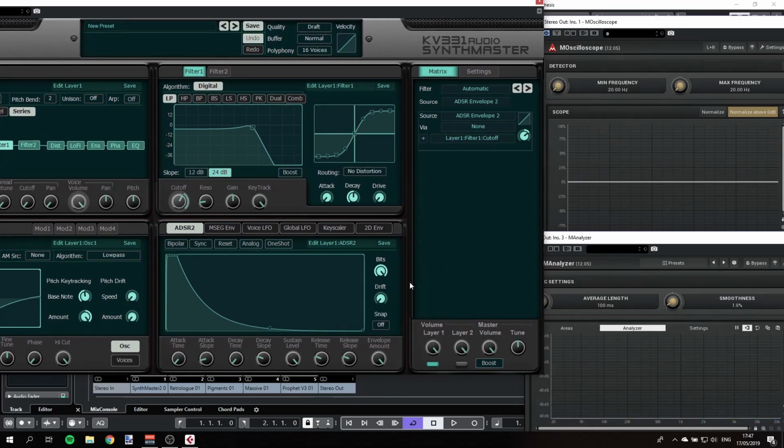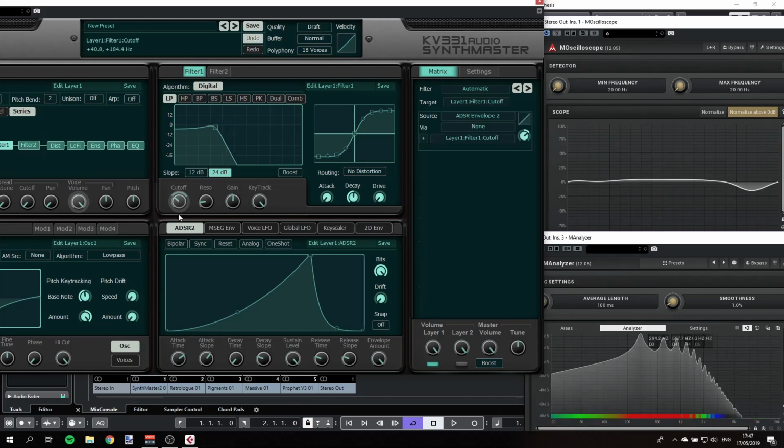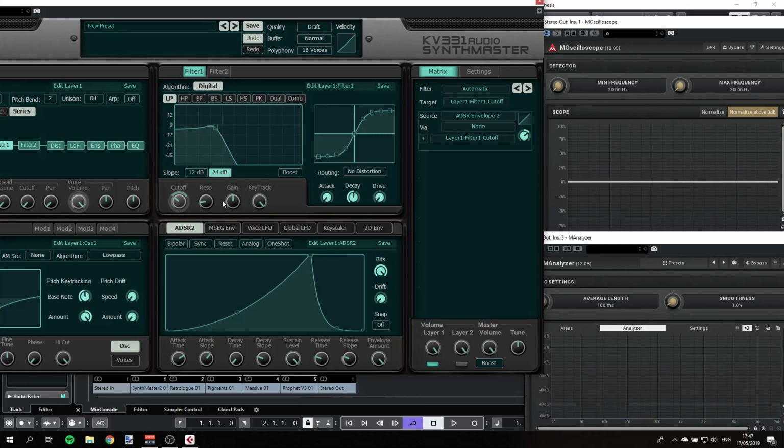Right now, nothing special. But if I take the attack time and really push it to the right here, you can see the analyzer opening up. So that's the idea.